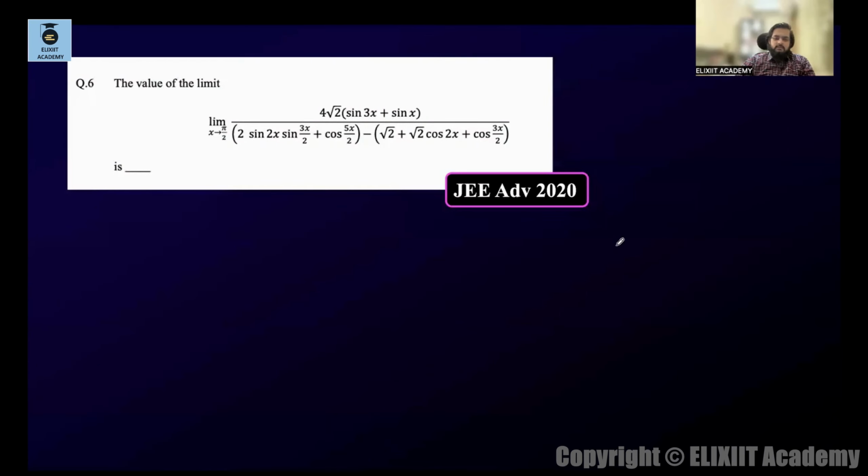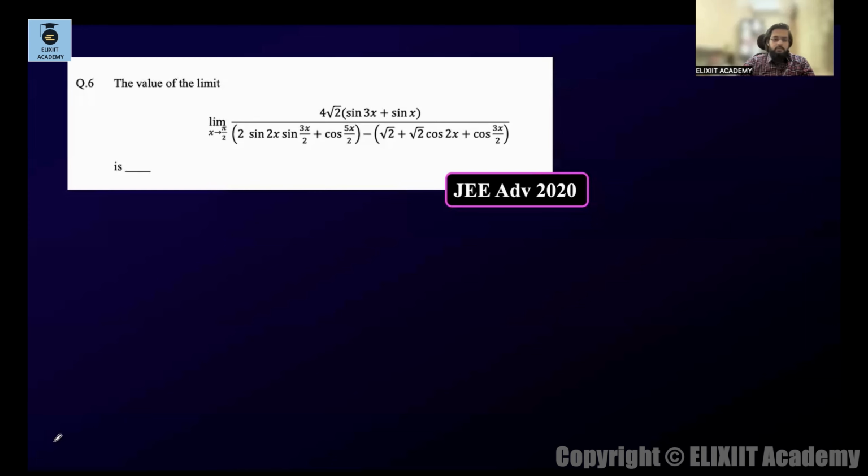Next we have this question from JEE Advanced 2020. They're asking you to calculate the value of this limit as x tends to pi by 2. An entire huge expression in trigonometry has been given. It's a question based on trigonometric simplifications. You just have to use the basic simplifications. You can check the form. It's 0 by 0 form, clearly. So we have to solve this using the trigonometric simplifications.